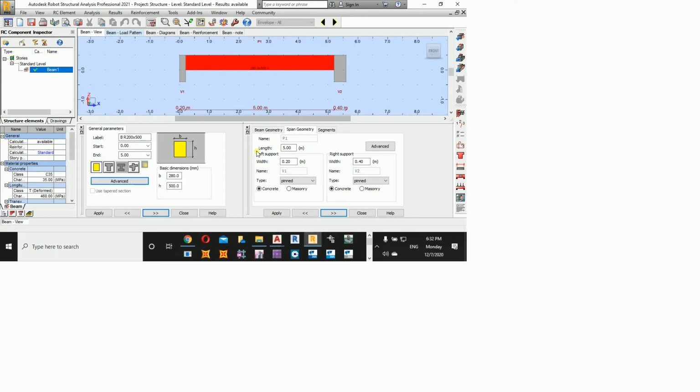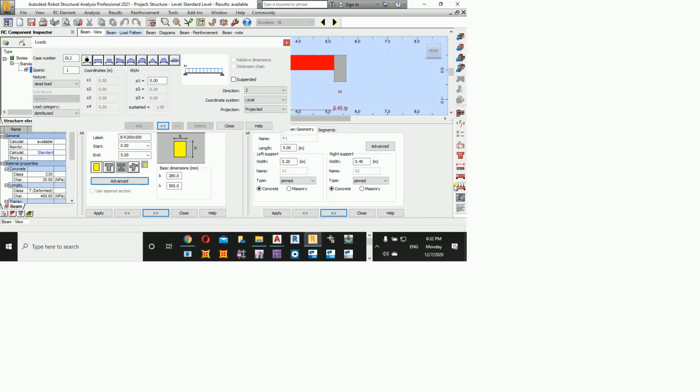Now we have learned how to model a beam. We have learned how to solve two errors. One we said a hook, one we said the fire. Now we are going to tackle another one by adding loads. Can you see that there is an icon showing some kind of loads over there? Okay, so click on it. It says dead load number 2 because the first one was the self weight. Okay, so there are different loadings, but we are using a uniformly distributed load. Right? Can we put, for example, 5?